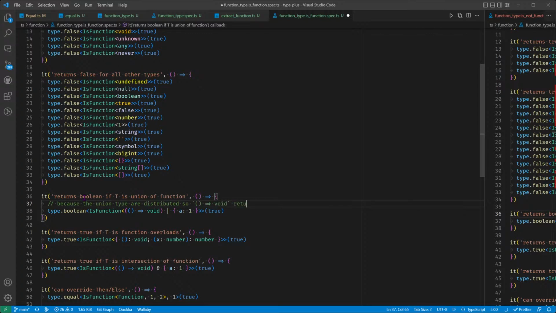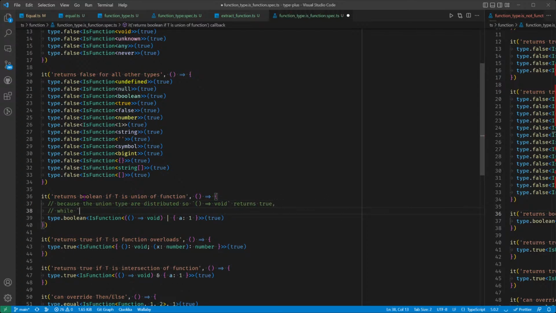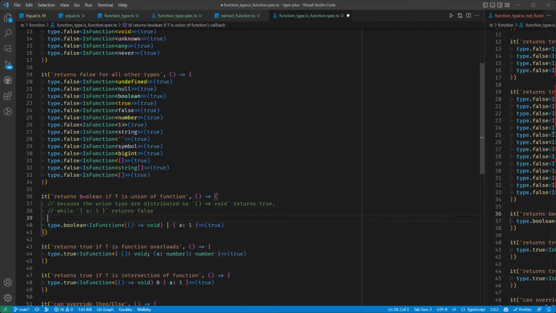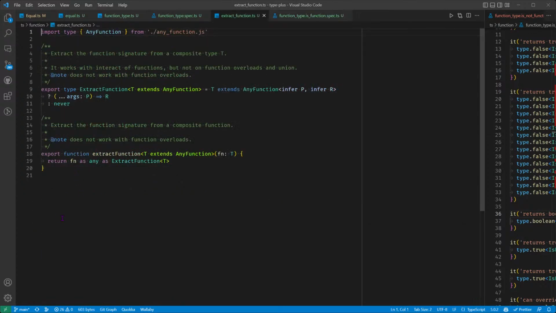Void returns true while A1 returns false. But the result is true and false, which is a single arrow. Okay, I'm fine with that. Okay, so yeah, like that.